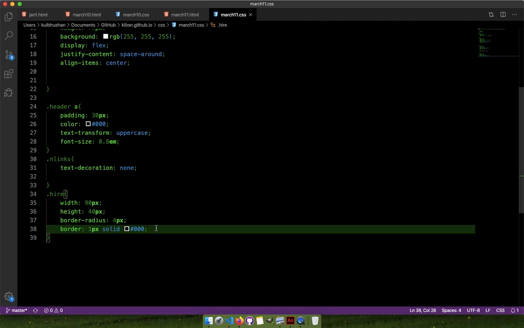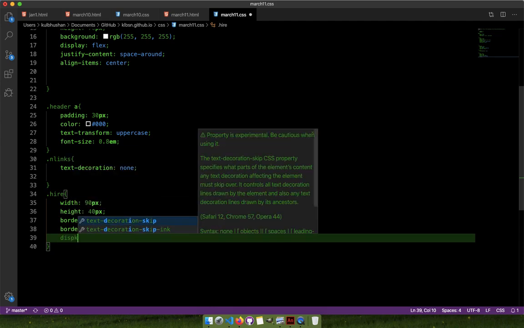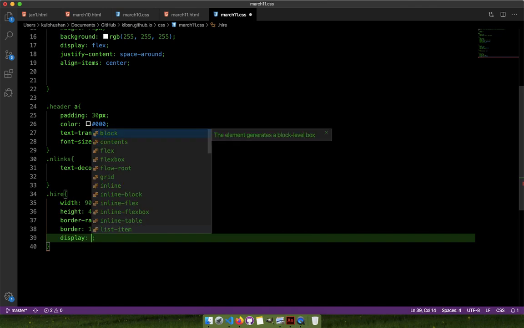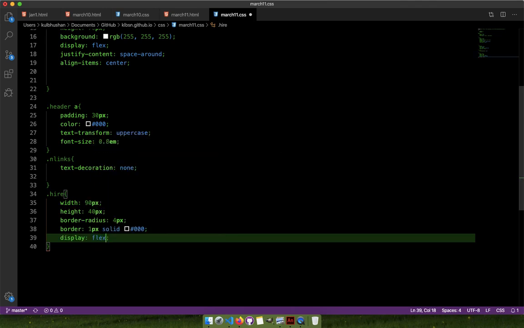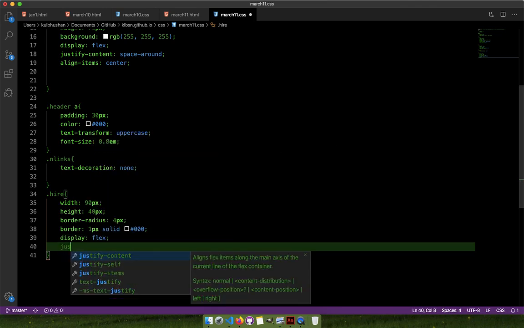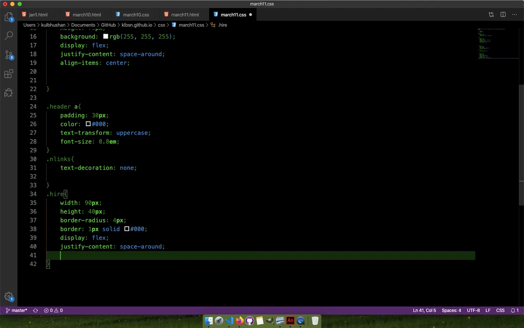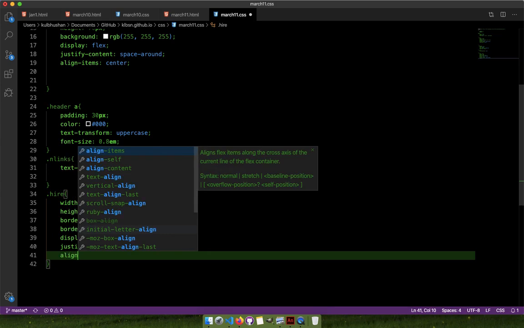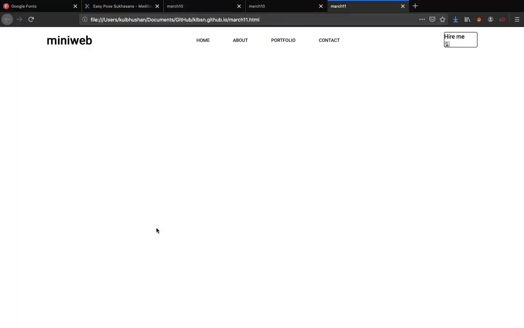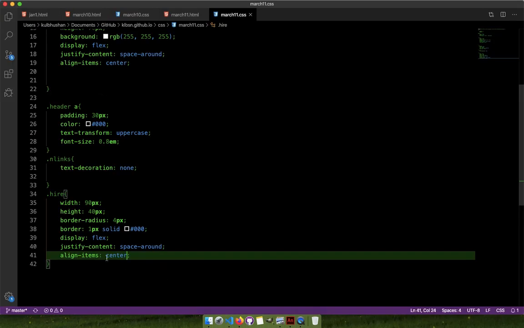What we have to do now, we can use the same thing, inside this we can use display flex and justify content space around. Flex is something that you can use just anywhere, and also align the items in the center. If I reload it now, you will see the difference, but I think that font is very large.